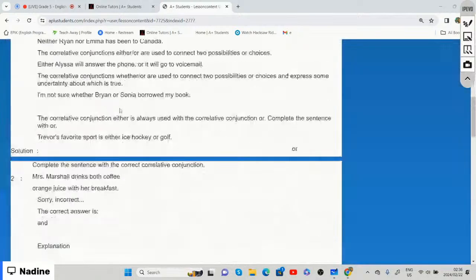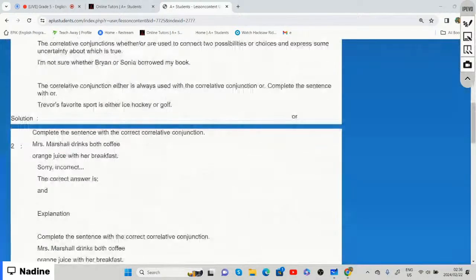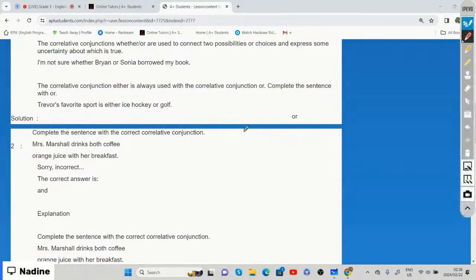Mrs. Marshall drinks both coffee and orange juice for breakfast. Both coffee. What is the correlative conjunction that goes with the word both?